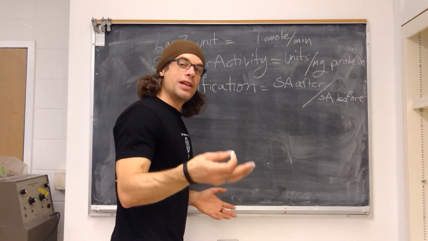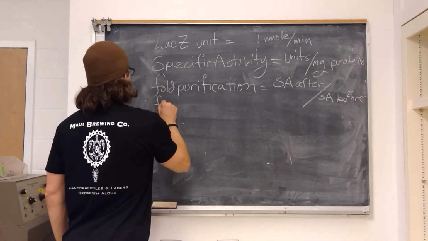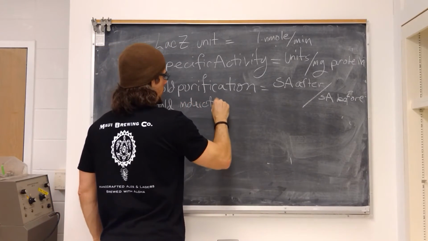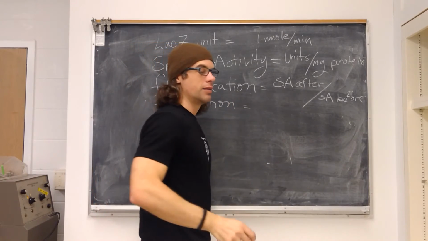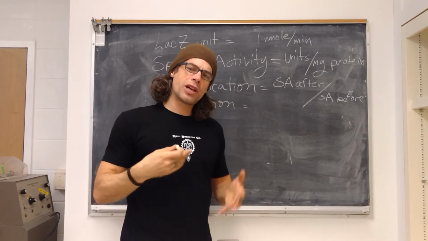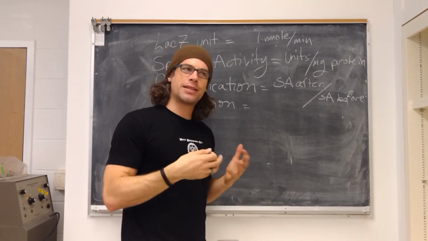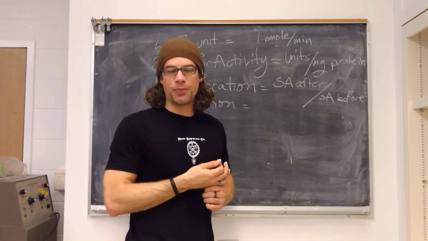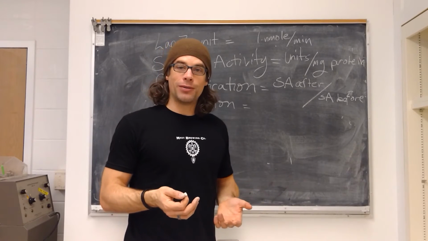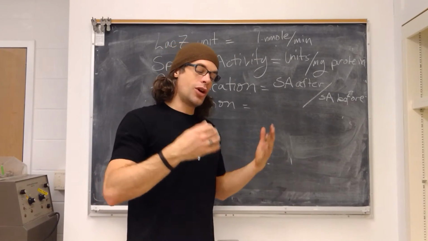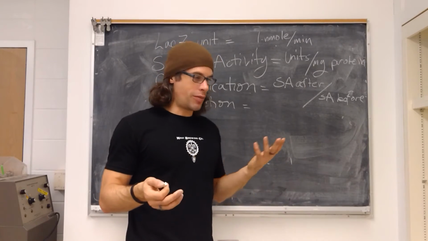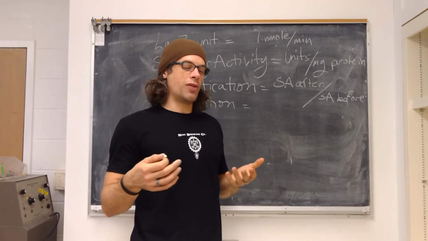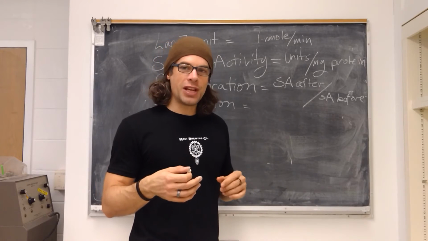Let's do fold induction. This is even easier. What I'm looking for here is how much more lacZ activity there is in your bacteria after 45 minutes in IPTG. Well, that's very straightforward. In fact, you could work out the actual units per mil or microliter, the specific activities, or the units per volume. It's actually even easier than that.